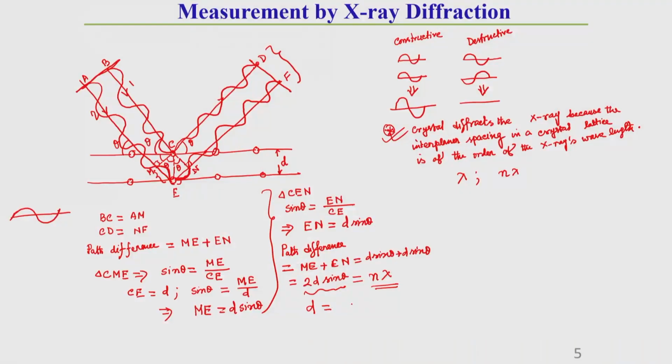I think you got this idea and it is clear to you. By this method we can easily find out the d spacing. So d will be n lambda by sin theta, correct, n lambda by sin theta. Keep this in mind, because this is essential for finding d, and this is the principle we use to find the lattice strain, because we find d for a stress-free specimen and for a stressed specimen. After that we differentiate to find the strain, and there is a relationship between stress and strain. By using that formula we can easily find the stress value. That I am going to show.